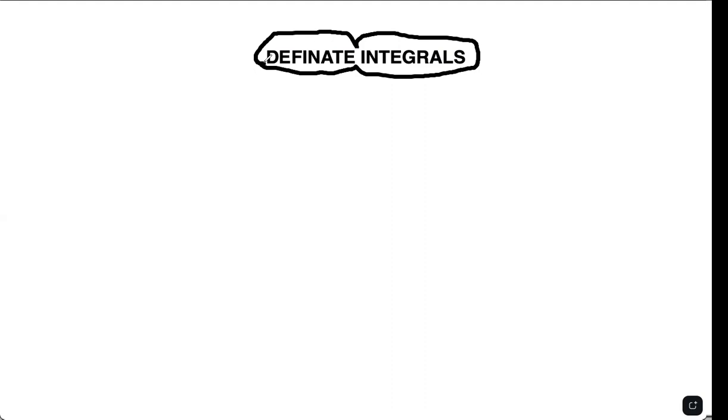Now, integration has got two parts, which we looked at in the previous discussion. The first one is definite integral. The second one is indefinite integrals. So in the first presentation, we looked at indefinite integrals. And now we are here discussing definite integrals. What are they? What makes them different from indefinite integrals?